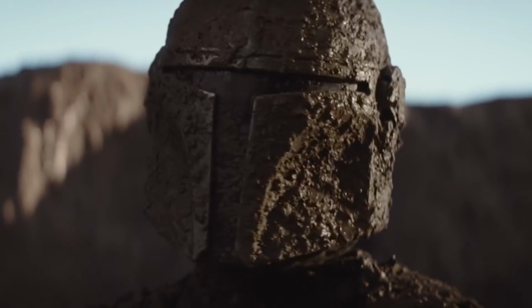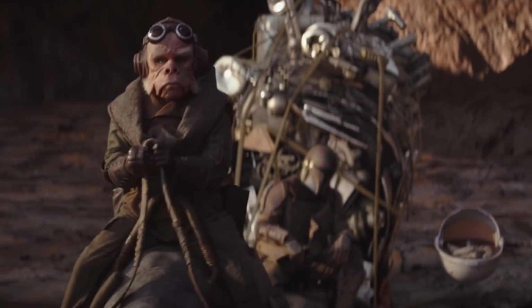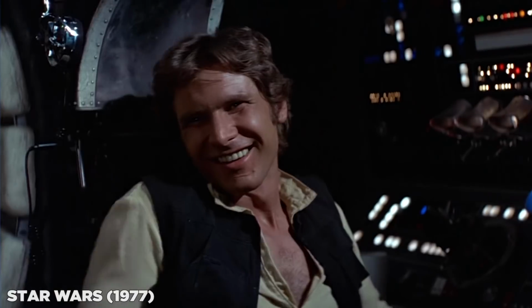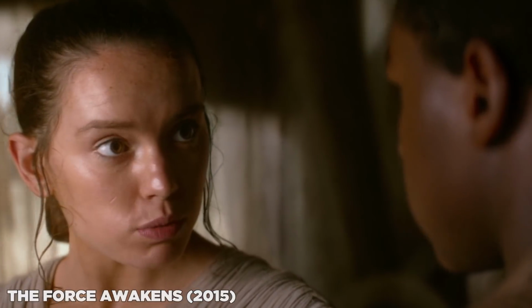Mando is mystified by this, as is Kuiil when he hears about it, reflecting the recurring skepticism toward the Force throughout the Star Wars universe, from Han laughing in Obi-Wan's face to Rey thinking Luke Skywalker was a myth. And as they repair the ship, I love how the superimposing cross dissolves create the illusion of the sparks of their tools appearing to be fixing Baby Yoda as it sleeps, as if restoring it back to health too.